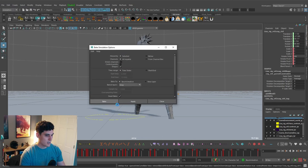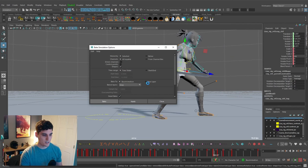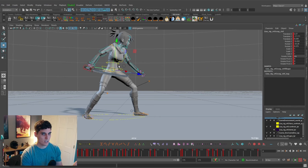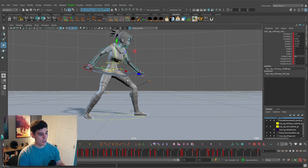Before I do that, I want to make sure I'm happy with the movement of the cube and the character. You can see my cog control is just constrained to the cube. What I would do when ready for the leg pass is to bake this down — do a smart bake, bake the movement of the cog control, and then just delete that constraint. I have my cube pass, it gave me what I need, and now I can delete the cube. Once I delete it, the constraint is gone and now I'm ready to start animating the character itself.